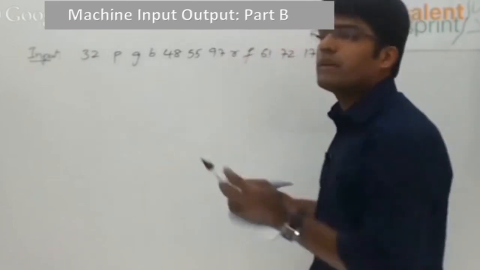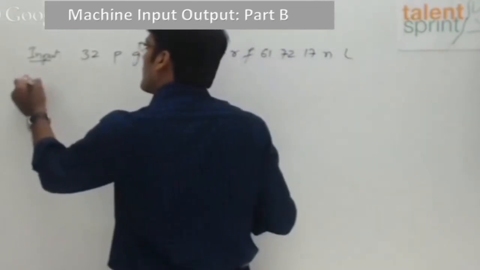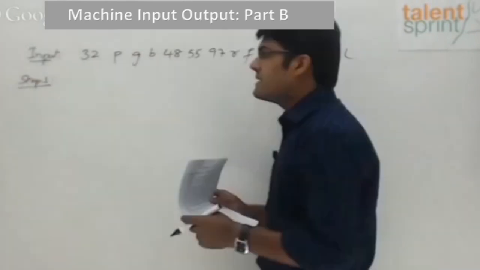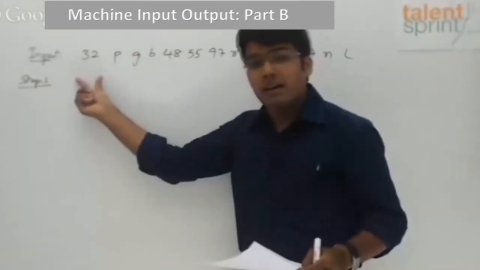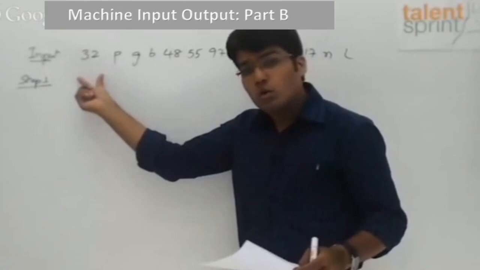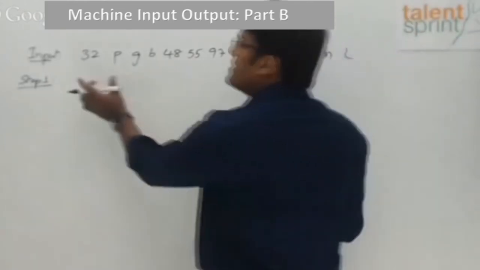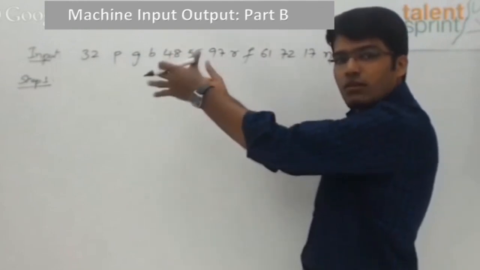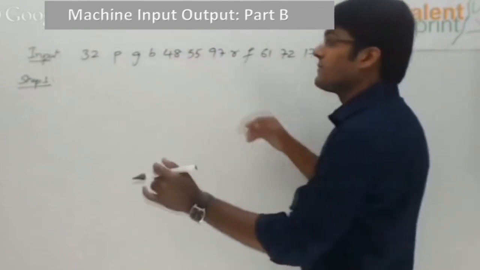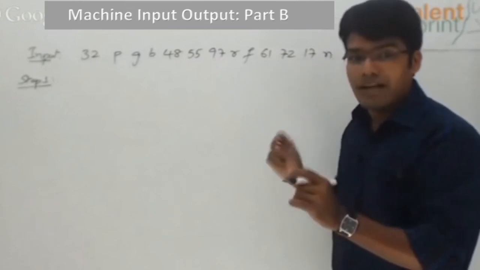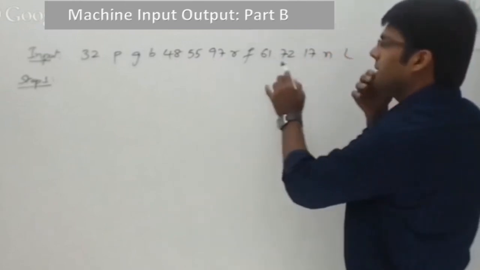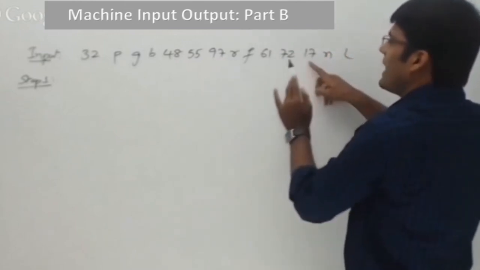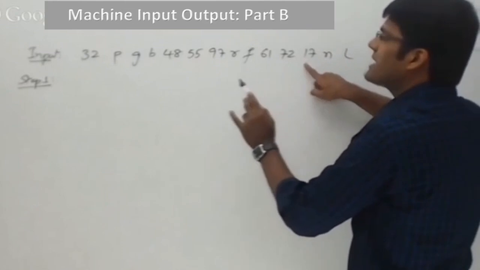Now do the same thing for the given input, right? What will be step 1? Understand, in step 1 we fix 2 positions. We are moving 2 elements, and which 2 elements? Those which are supposed to come at the last position. Then keep doing that so that you get the final output. So for the first and second position of this particular input, as per the given illustration, I want the smallest number and the last word as per alphabetical order. The smallest number here I think is 17, and the last word as per alphabetical order should be B.